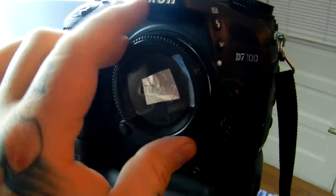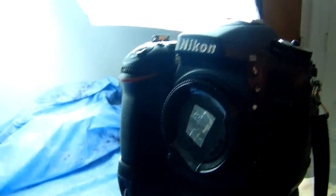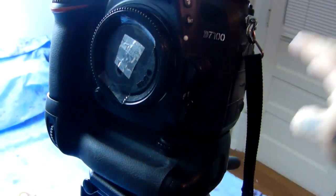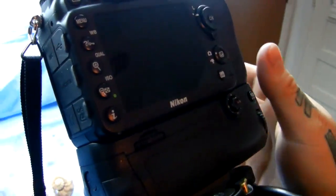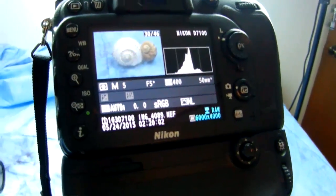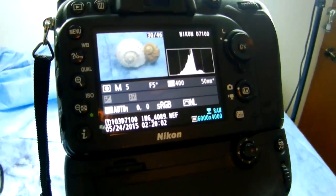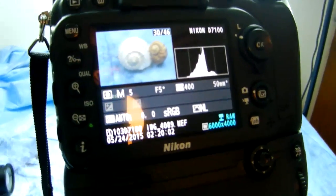Then go over to your Nikon, put it on, and stick it on your tripod. It took five minutes to make. Two dollar body cap from eBay — awesome effects. You can Google search results on pinhole cameras for Nikon. Obviously there's no aperture to set — just put it in a non-CPU setting and manual. There's no focusing, there's no aperture to worry about.